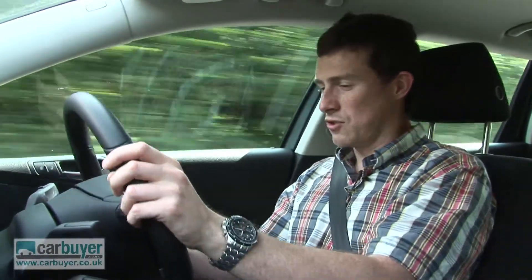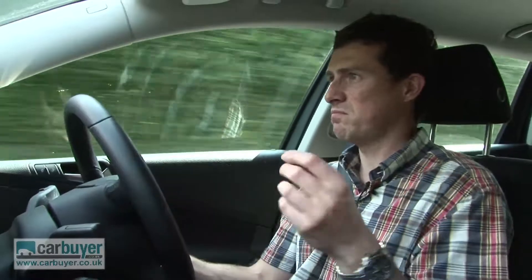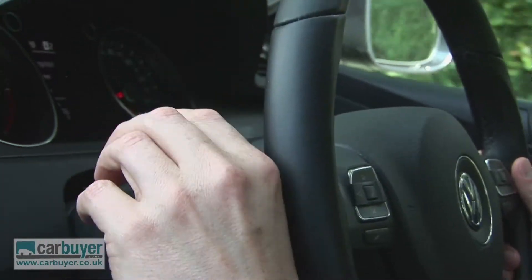It's very easy to find an ideal driving position here in the Passat because there's loads of adjustment in the driver's seat and the steering wheel. The footwell is nice and roomy too, which is handy if you've got big feet. I also like the fact that all the controls are nice and weighty — they've got that solid Germanic feel to them.